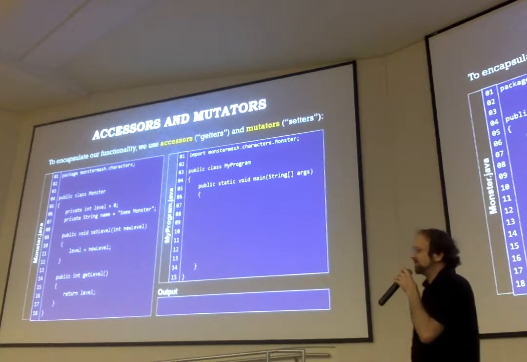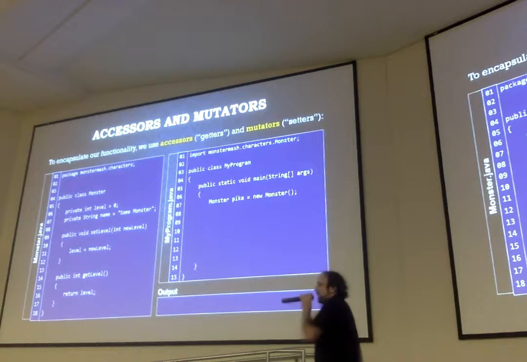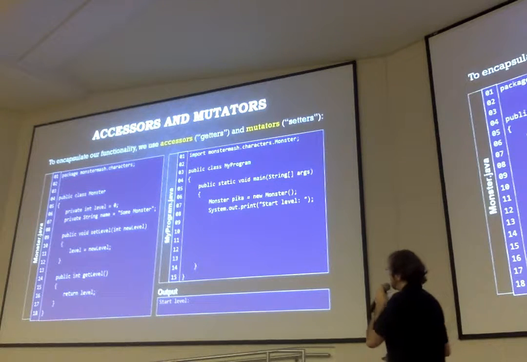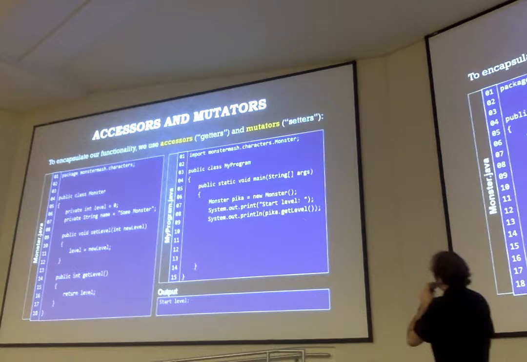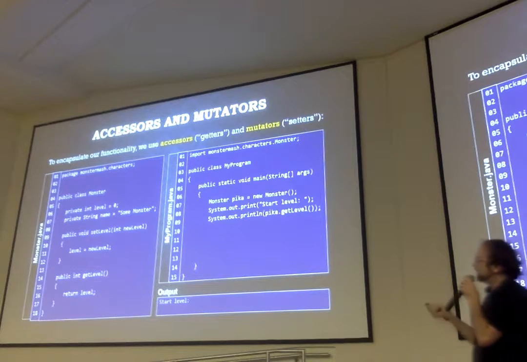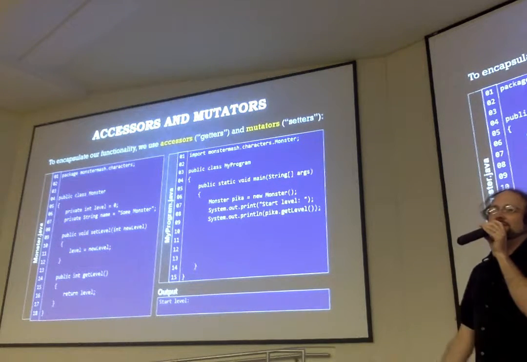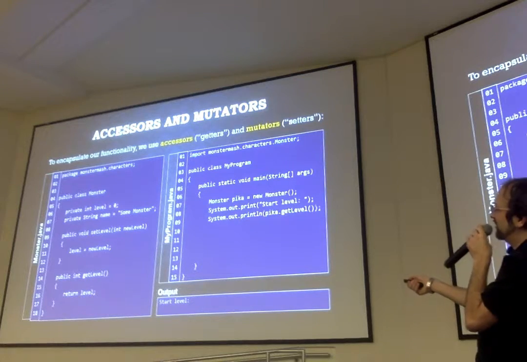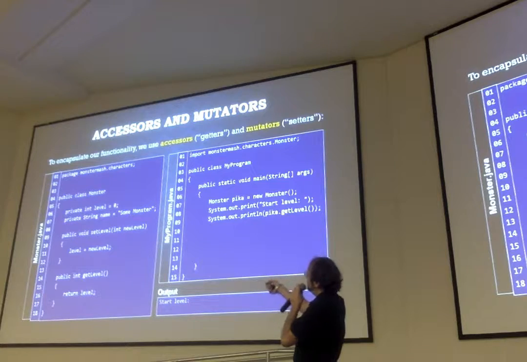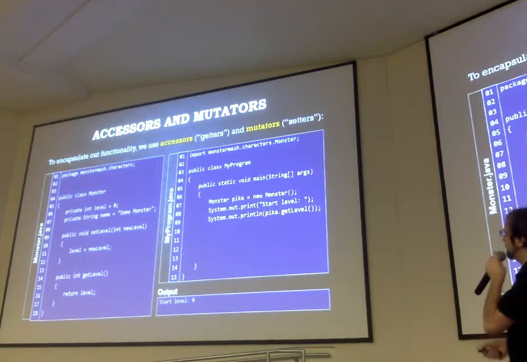So if we want to look at how this turns out in code, we might have some program, and we create a new monster called Pika, and then let's say we wanted to print out the starting level. If we print out Pika.getLevel, so we're calling the function getLevel inside of the monster class, then what is it going to return to us in this case? 0. Right, it's going to give us 0 because that's the default value that we've assigned. So whenever we do an assignment like this, that means that's what the default value is going to be for any objects that are created. So it's going to give us a 0.